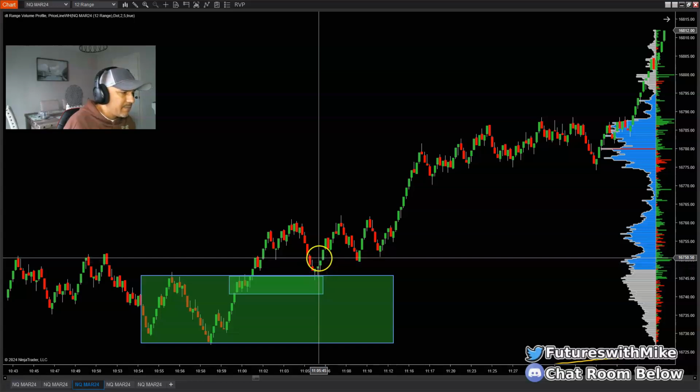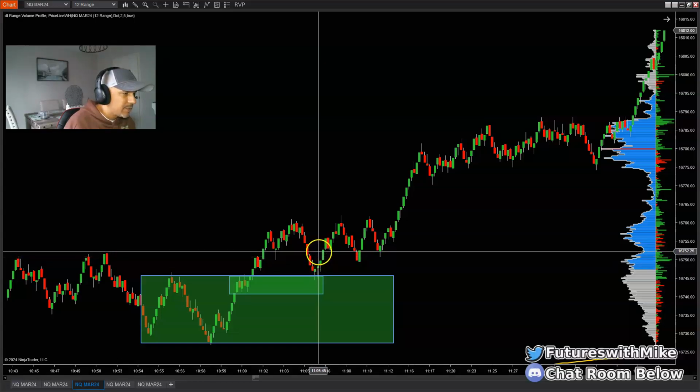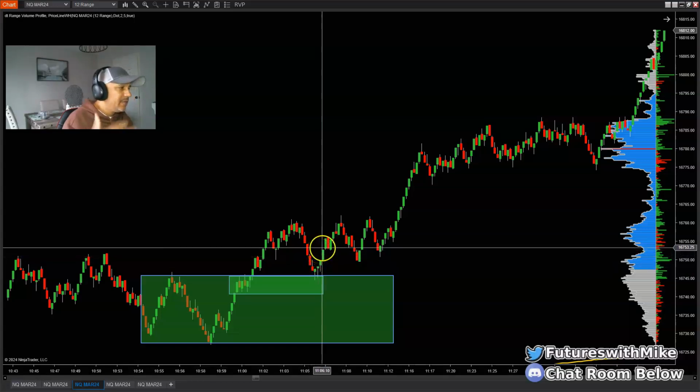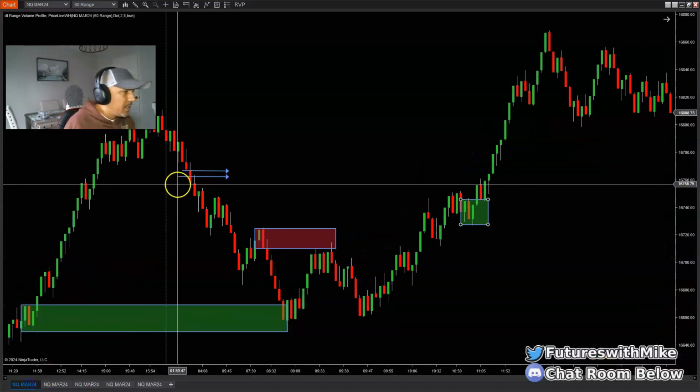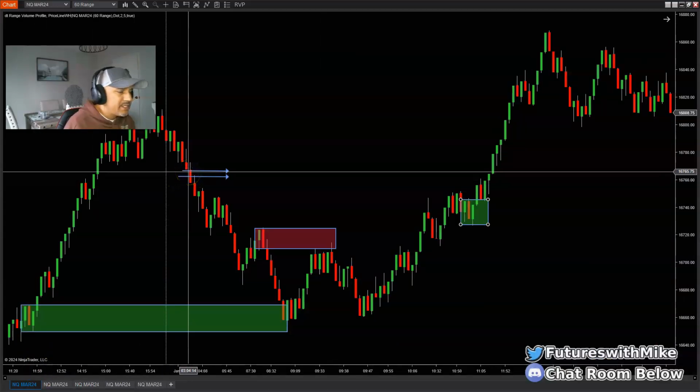And took it back up to the upside. Maybe you waited for the actual candle close above here at 52. Either way, you could have taken it back up to this area right here to fill in 65. So, you could pick yourself up there 10, 12 plus points really easy, okay?